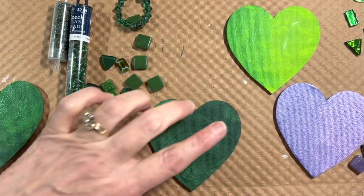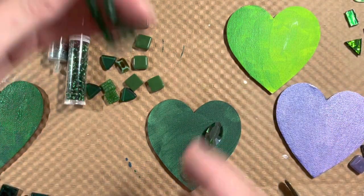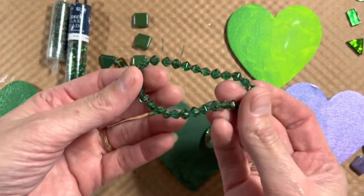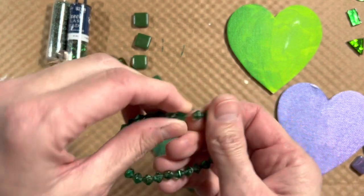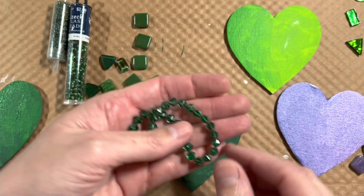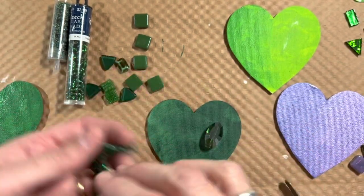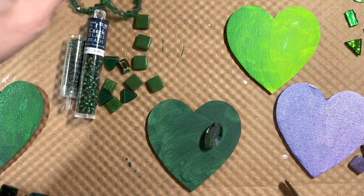And I'm using E6000 for that feature bead. For these other beads, I think I will also use E6000 if I end up using them, because there's not going to be much contact with the substrate because of the angle of the beads, and it needs a really strong adhesive. For the rest of the pieces, though, I can use Weld Bond.